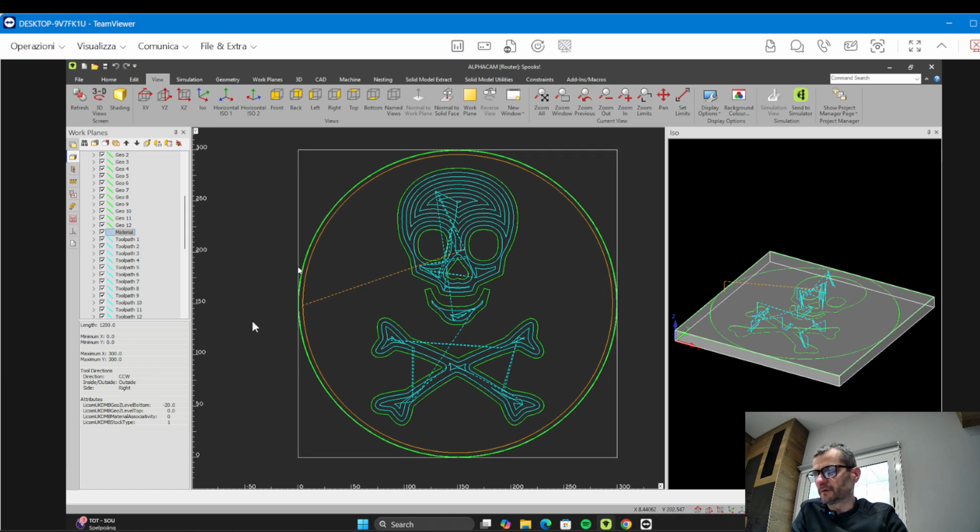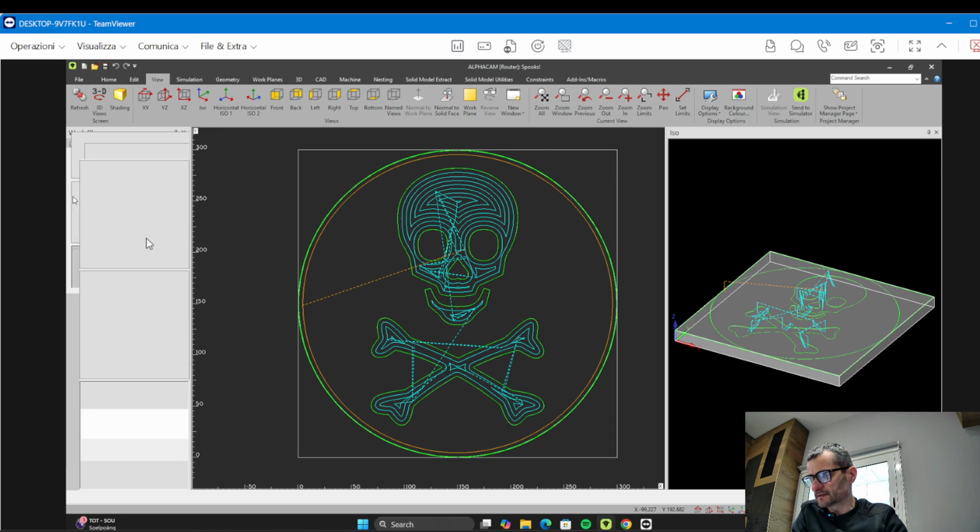Okay, for example, I want to change this tool and I put a big one. Let me see. I don't save, so sorry, operation. Sorry, I don't see operation. Why? Because maybe you close. Just a second. View.